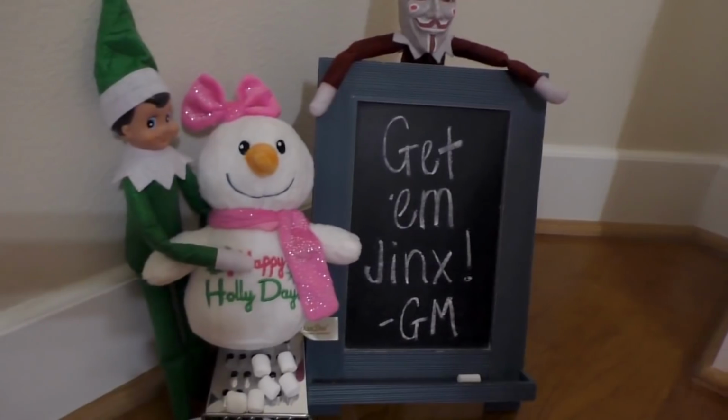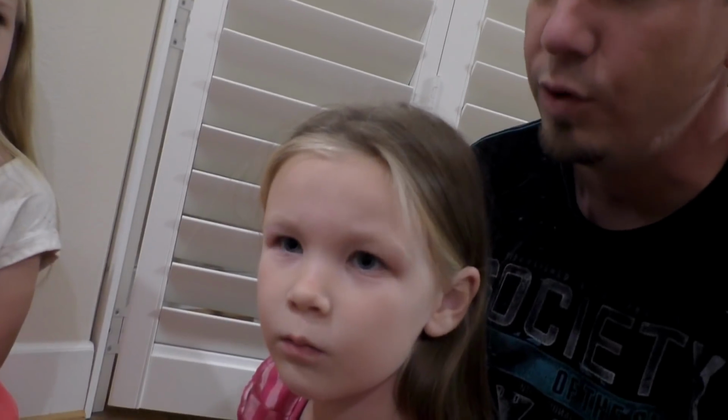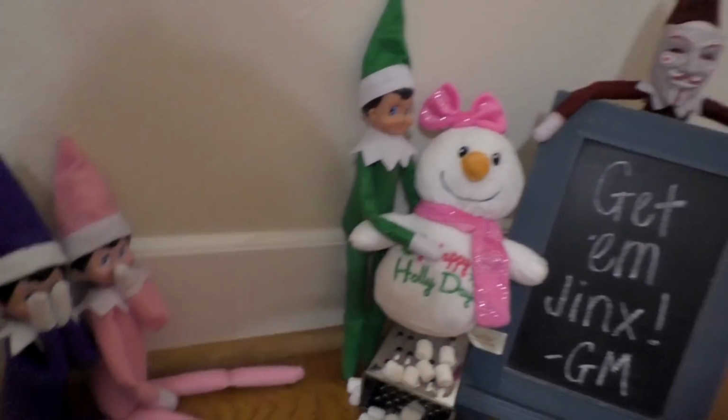Have you guys seen that video where Chucky last year took our Frosty, like the blue snowman, and did the same thing? This is crazy. And then this is the second time with Strawberry. Strawberry was our new snowman, huh? Very new. We just got her this year. What a Rudy. What, Madison? What a Rudy. Really a Rudy. And then look, Sparkles and Bubblegum are over there. They can't even watch. They don't want to see that.